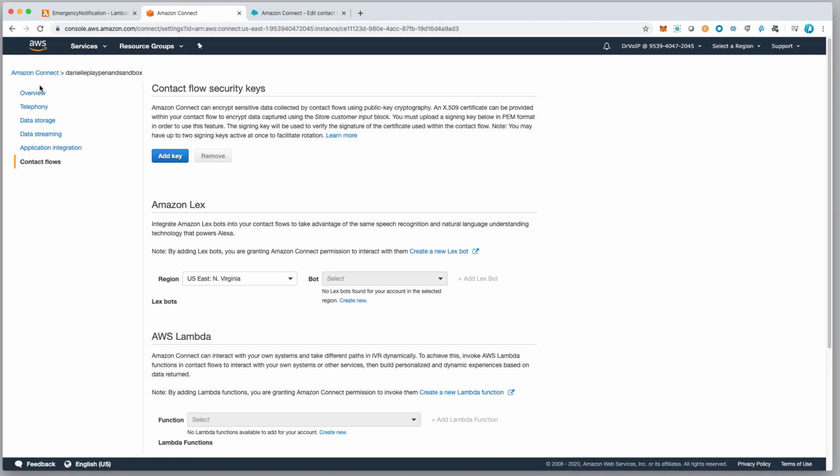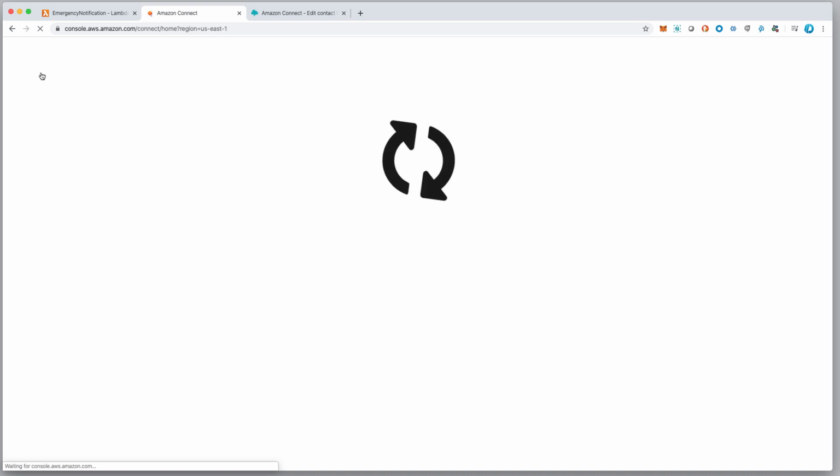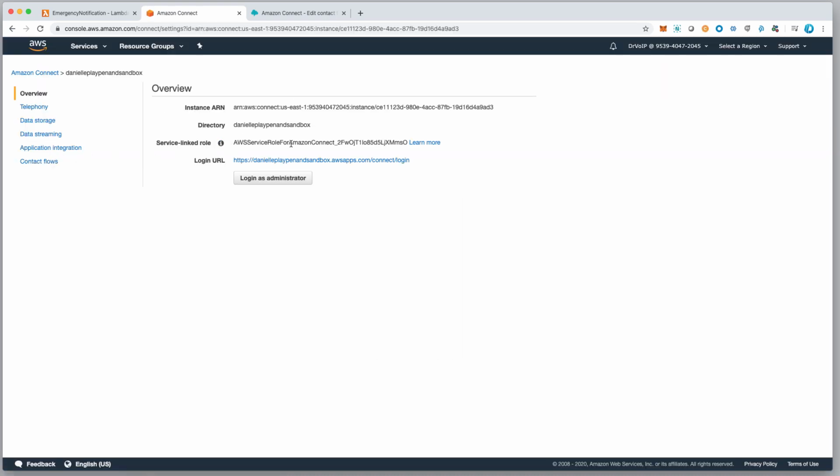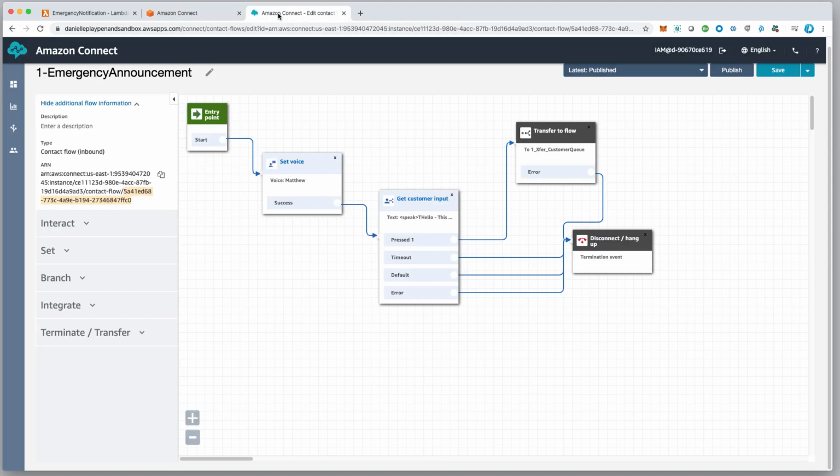Likewise, the instance ID is right here. It's going to be the last 36 characters of the ARN. So this is the complete ARN, and this is the piece that they're interested in this function.